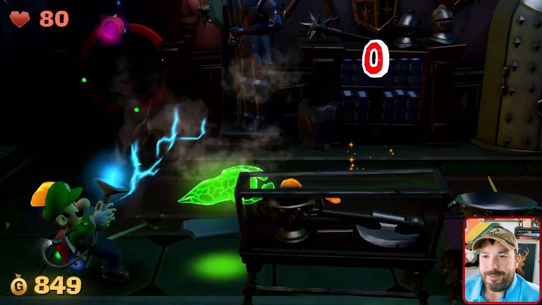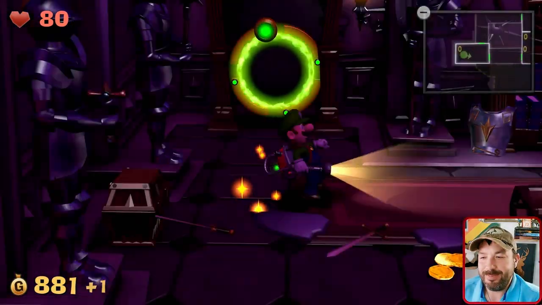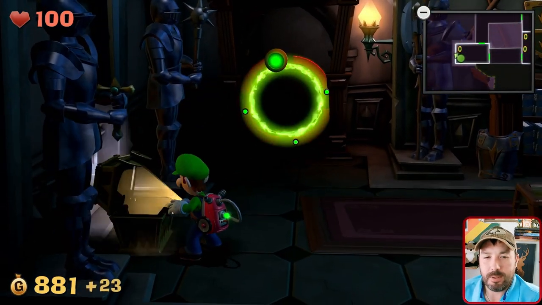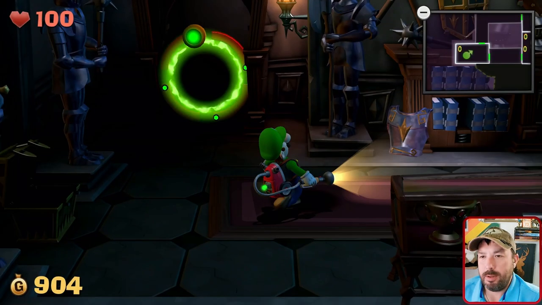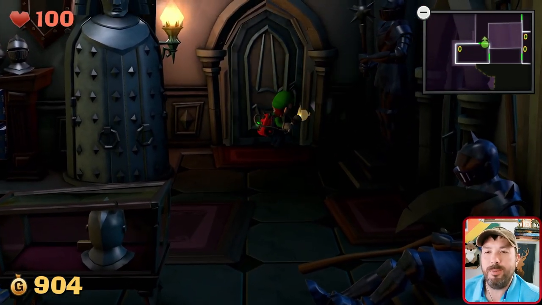Oh no! You thought you'd get away! You almost did too! Okay. Oh, they're just all over the place. You get rid of one room and two more pop up.